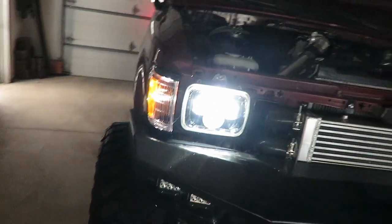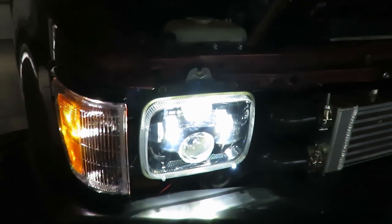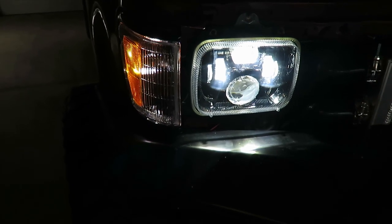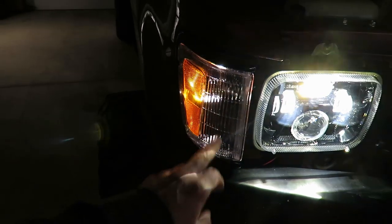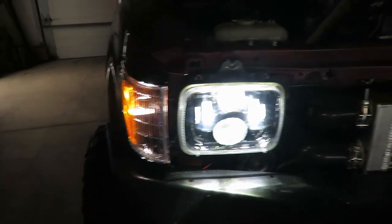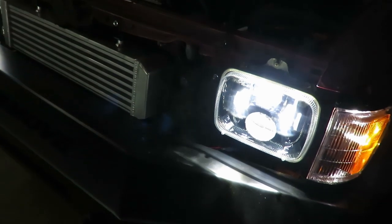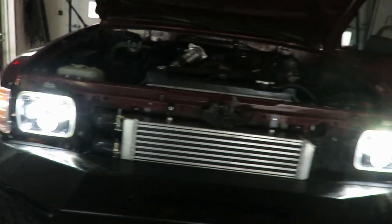They look pretty sweet too. The only thing I was bummed about is they didn't have the integrated blinkers in them, so I'm gonna have to figure out another spot for a blinker. Like I said in the last video, I might wire it into the side marker lights. I'll figure that out later, but I'll show you guys — I'll bring this thing out when it gets dark, later on I'll show you the pattern, maybe go down the road a bit, see the output.